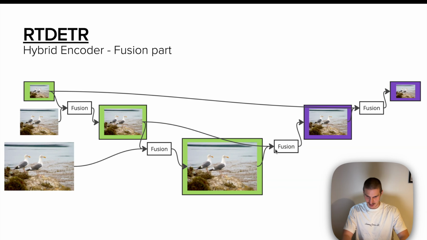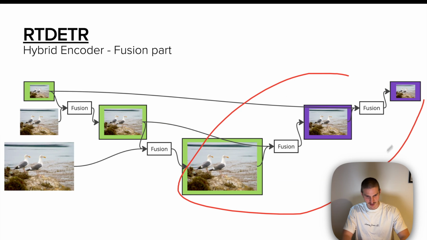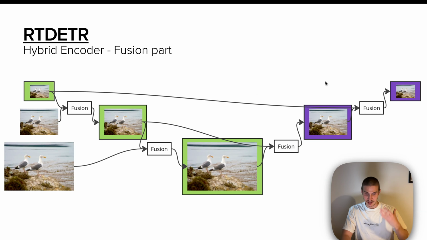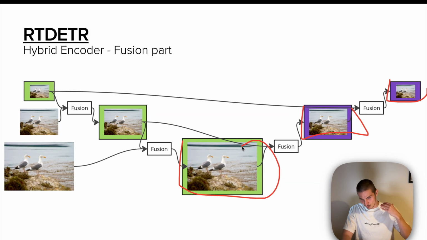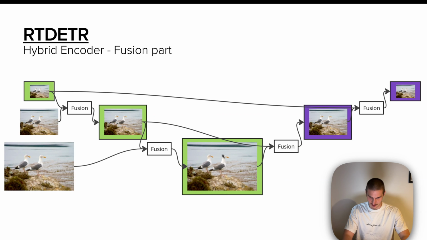And then we go down. So we repeat this fusion process, but now downsampling towards lower resolution. And we get this extra couple of smaller images. And so these three guys here will be our encoder output. So we still get these three sets of levels as encoder output, so 20 by 20, 40 by 40, 80 by 80, but we have saved a lot of compute not performing any attention between pixels in these higher resolution images.